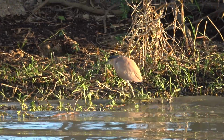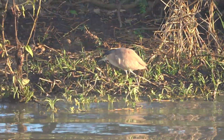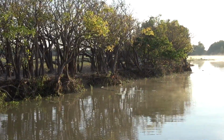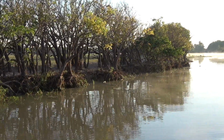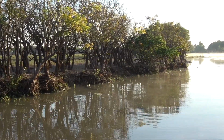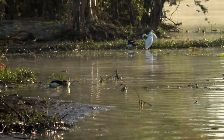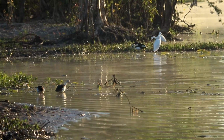I try and get over as close as I can. It does get quite shallow on the edges of the banks here, and there are a lot of hidden logs and things. Water's trying to get that little position this morning, getting ready to warm themselves up. Hopefully he's still around up here somewhere, the big fella. Absolutely very impressive to check out.